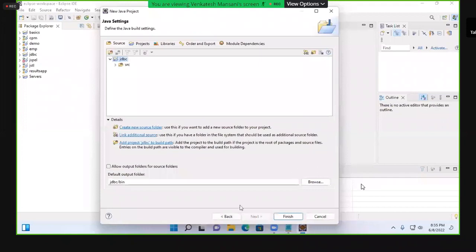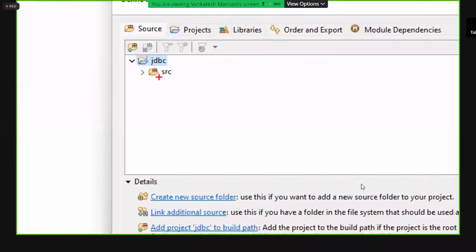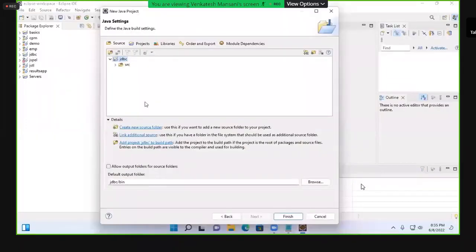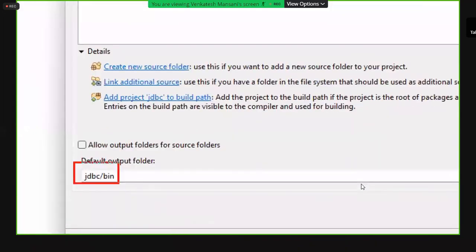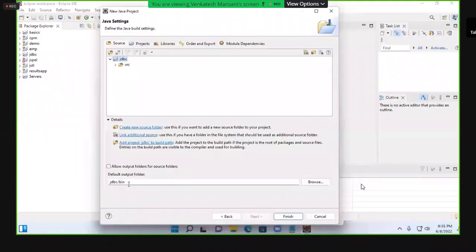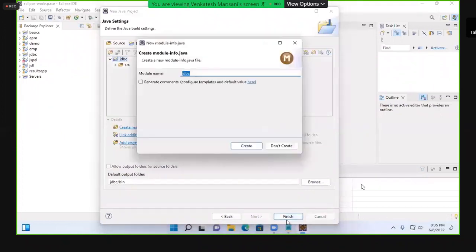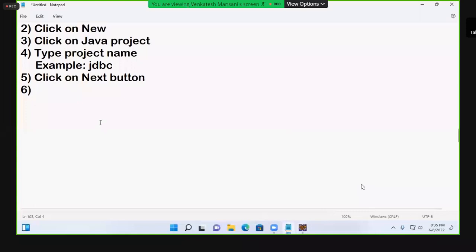Here, a src folder was created automatically for JDBC, where .java programs go. Output: the default output folder is automatically created. Don't touch anything. Click on finish button.